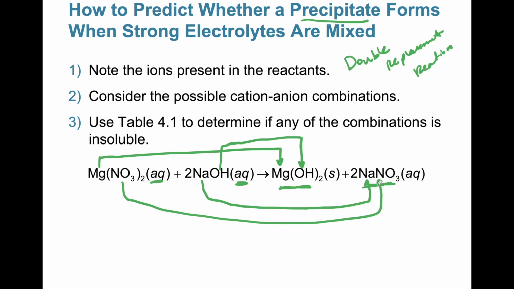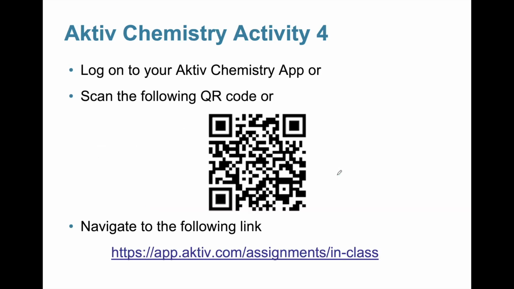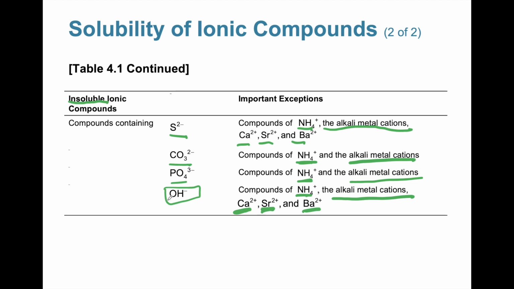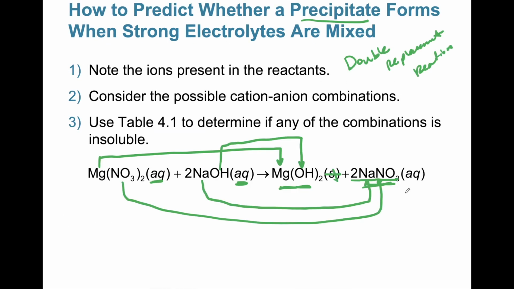And so we can look at these. I already know that nitrates are all soluble, so that's why that's going to be a definite AQ. But imagine that you didn't see this little S here that means solid. You see that one of the products is magnesium hydroxide. So let's go back over to the chart, and here's hydroxides. They're all insoluble, right? They're all insoluble except for these guys right here. And notice magnesium is not listed in the exceptions, right? Because the alkali metals are group 1, but magnesium's in group 2. So that's why the magnesium hydroxide is the one that's the precipitate.